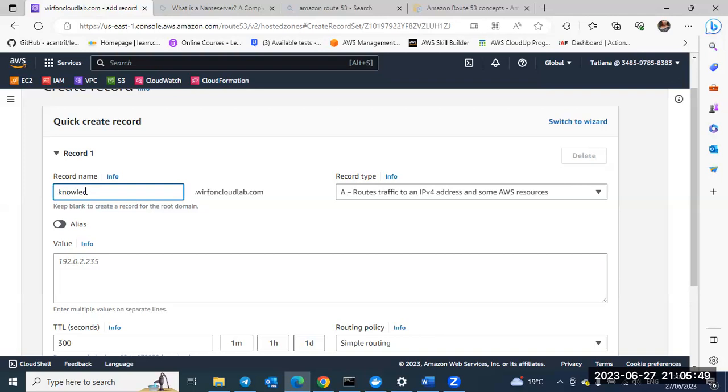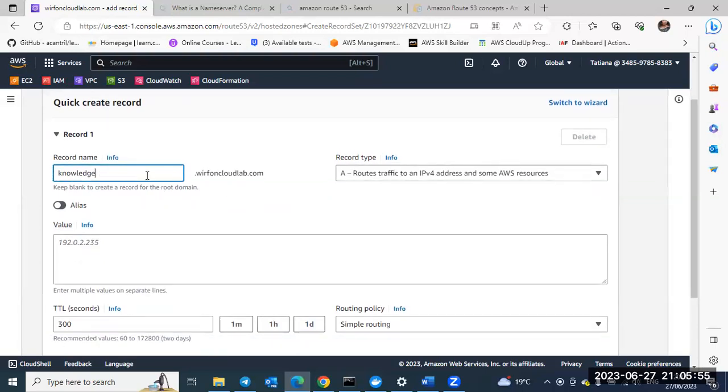So it's going to be knowledge.wefoncloud.com. So this is a simple routing. Should I say knowledge, or should I say knowledge base? If you want to access the page in the wefoncloud server where you know more about wefoncloud, you would have to go to this knowledge base subdomain.